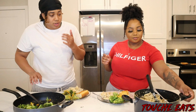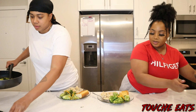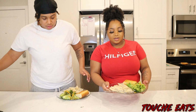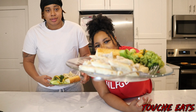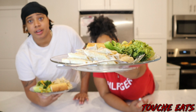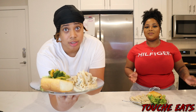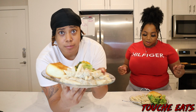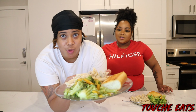So, y'all vegetables. Y'all know we gotta give y'all the up close and personals of the plate. Y'all, coasters can be used for so many different things. Y'all see that thing smoking? Yeah. Can't be us. I mean, it's the same thing. Y'all see that smoking? We got close up. We should have put some cheese on the broccoli. Ooh.